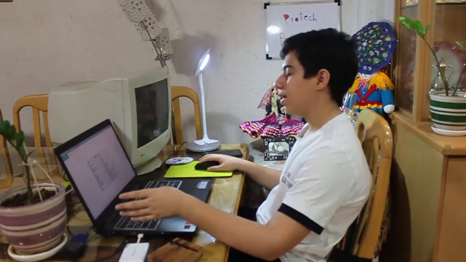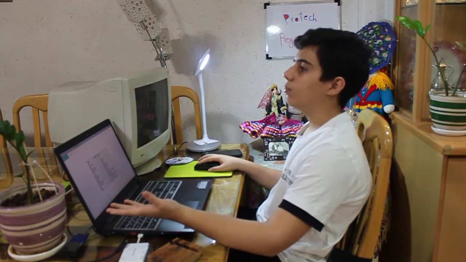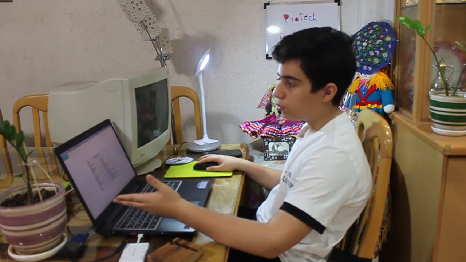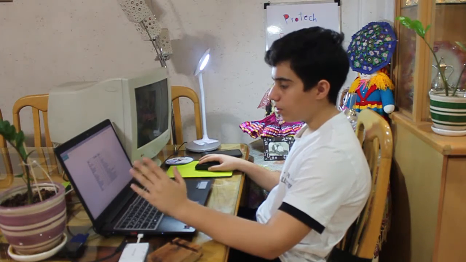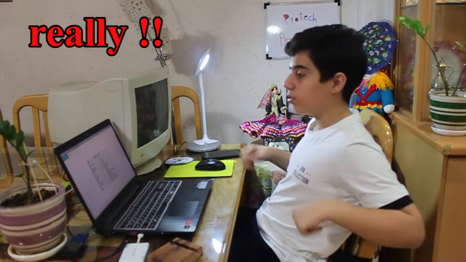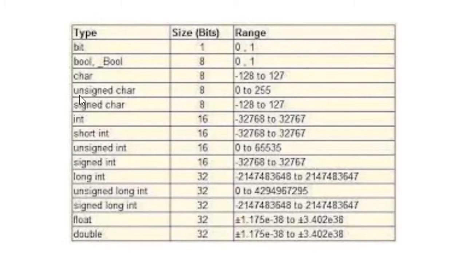For example, the ASCII code of the letter A is equal to 65, because the computer just understands numbers, and it can't store characters directly. So it changes the character to a number and then saves that number. So here we have characters, and the rest are not that important.